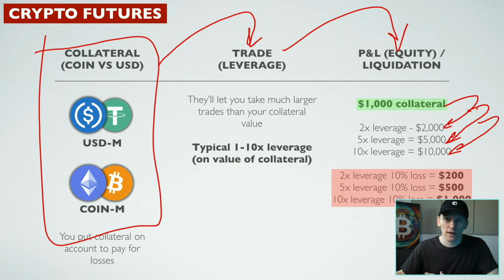The exchange doesn't care about this. It just cares that you have enough money in your account to fund those potential losses. The only difference is for you, depending on how much volatility to the downside that you can actually handle versus your trade size and your collateral. So that's how we fund positions. The money or the value or the crypto is just there to pay for potential losses in our trades.